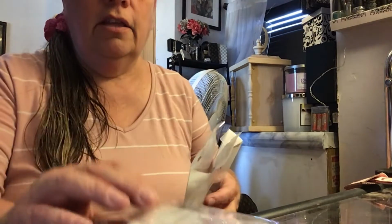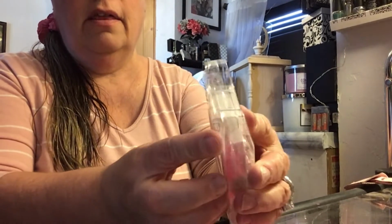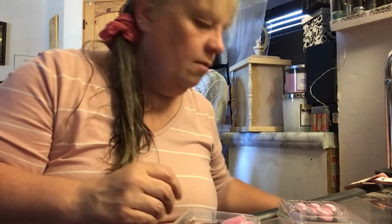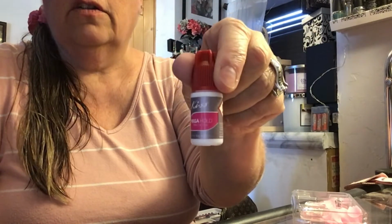There's the package. Now these ones come with the glue. I have a whole stack of glue in there, and it also comes with these little stickies. I save these for Ariel because she does not like to, and I just dump out the little sample thing. I throw this away and I just put them in the bucket. And now I go through, and this is the glue. This one I think is gone. This is the glue I use.